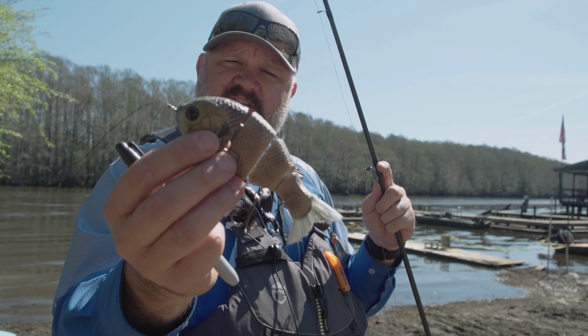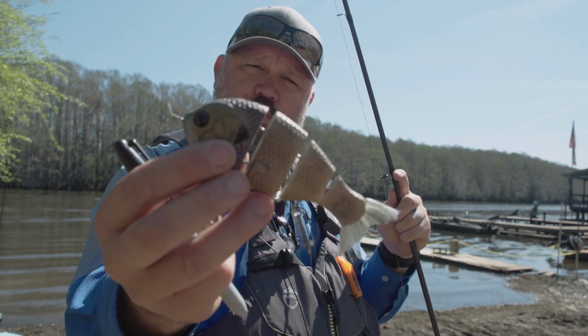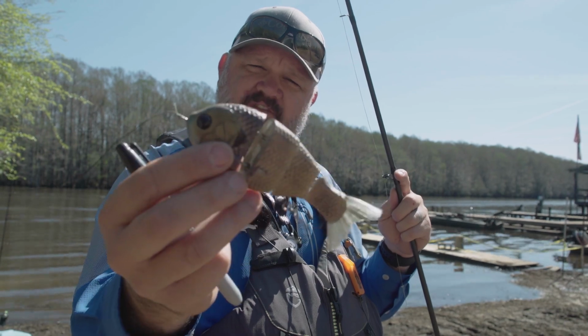Throwing these near the base of these dark trees, in ditches and things like that, is a recipe for a fish of a lifetime. So I'm going to go out there and see if I can't make it happen.